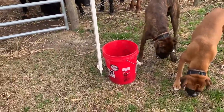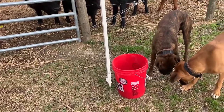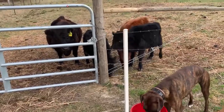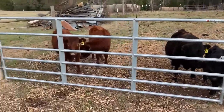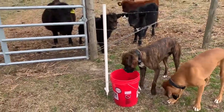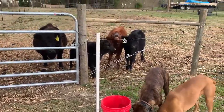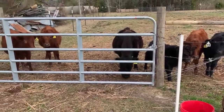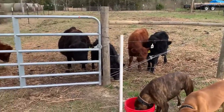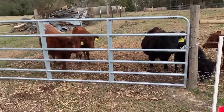A 50-pound bag of range cubes will last me a few weeks. I use so little of it. It is literally a training treat to keep these beautiful little animals going where I want them to go. And as such, I don't know, maybe I should be more of a purist, but I think with 22 head of cattle, and I'm only using, like I said, a 50-pound bag every several weeks, this does not negate the fact that they are grass-fed. But I'd love to know what you think. If you agree or disagree, leave it in the comments below and let me know.